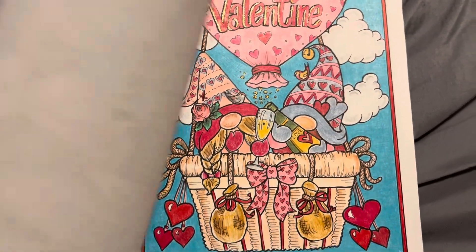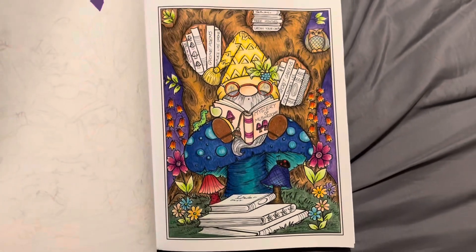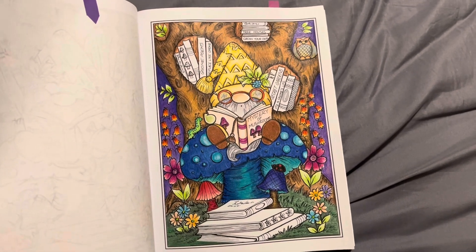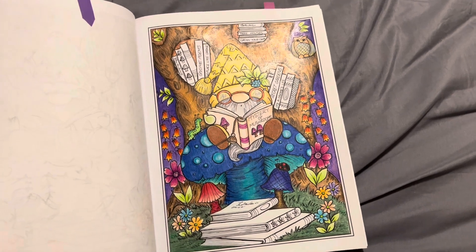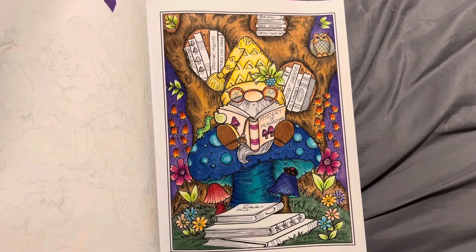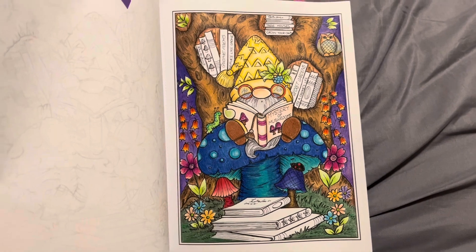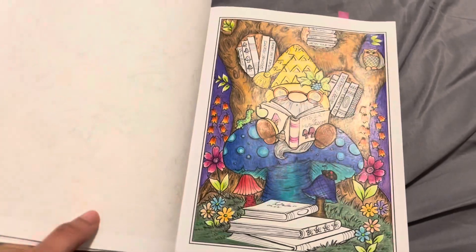My WIP is here — I didn't get to finish it. I kind of forgot about it because all I need to color is the books now. And I didn't write down what I was using — how am I going to finish it now? Terrible. I feel like it might be Rose Art, I'm not sure. But I did get those three almost finished and I'm going to finish this one tonight, I think.